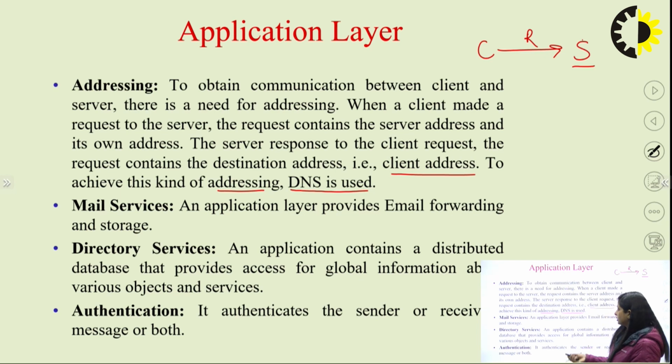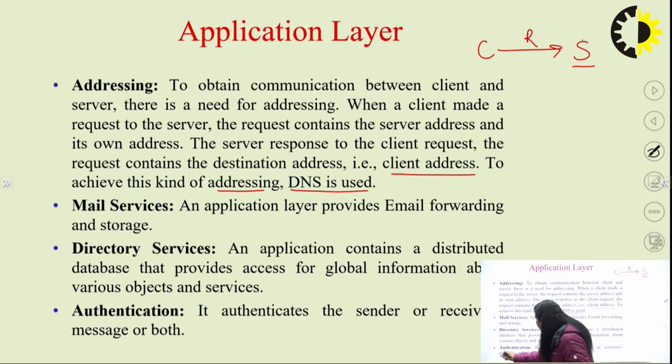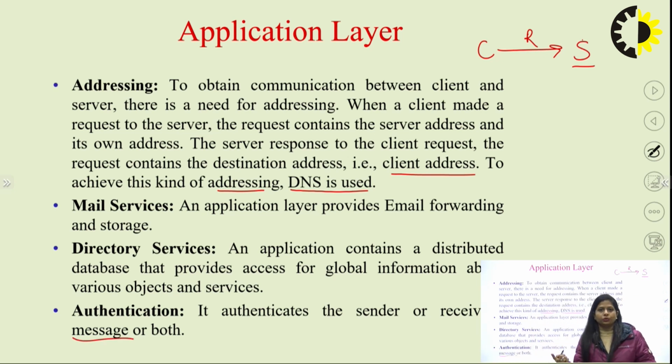Another service is the directory service. An application layer contains a distributed database that provides access to global information about various objects and services. And at last, we have authentication. It authenticates the sender or receiver of a message or both, right? So these are the services of the application layer.